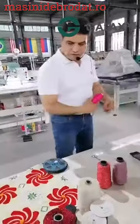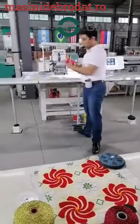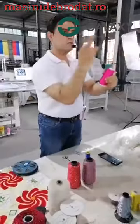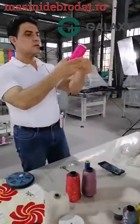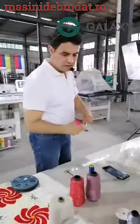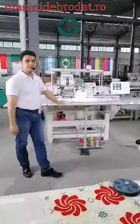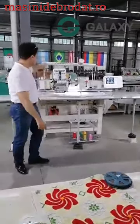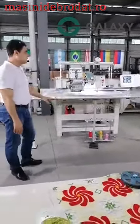This is different from the normal threads. We have normal threads here. For the normal threads, you can see the threads are twisted. So highly twisted for the normal flat head, but non-twisted for the chenille head. So this is the difference between normal flat and chenille head. If someone asks about the thread, it's a different thread. You cannot use the same thread we use for the flat for the chenille. It's totally different thread. So this is about the thread.